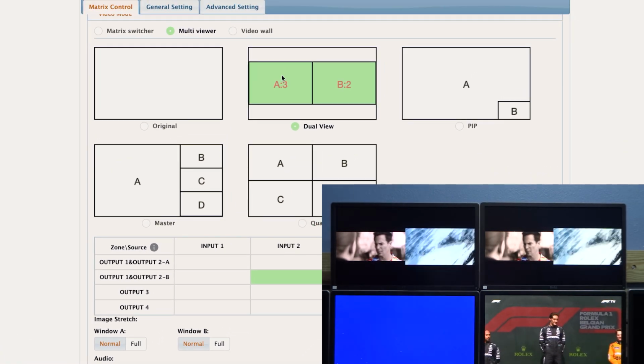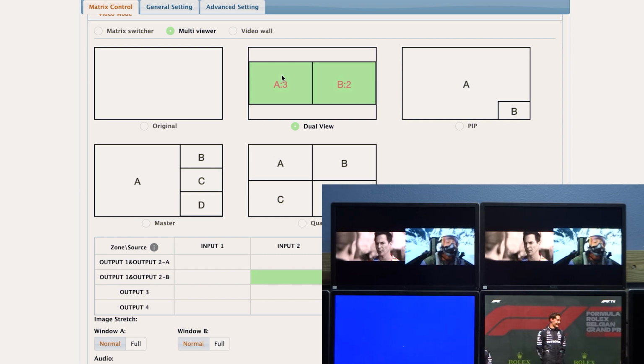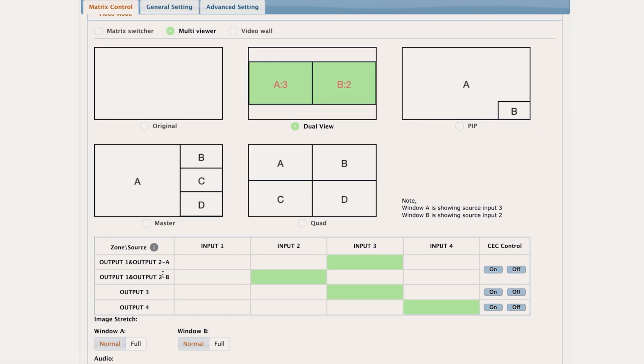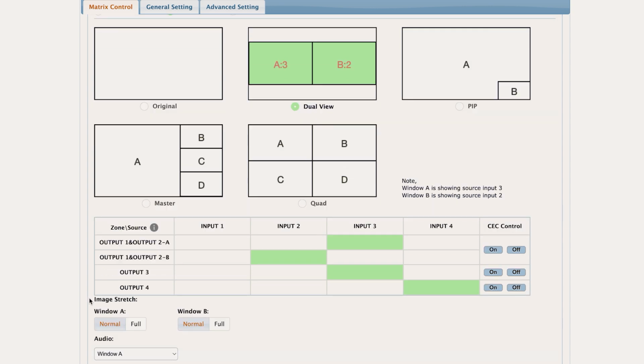They're now mirrored. Now, what is good to note is that you also have an indicator on the screen of this is considered image panel A, this is considered image panel B, and the number next to it is designated as to what input it is currently viewing. Now, what you will also notice is that output 3 and 4 basically stay in a standard matrix output function. So output 3 is a standalone, output 4 is a standalone. You can still pick any one of the 4 inputs to send to it.